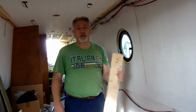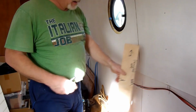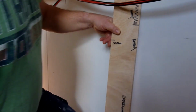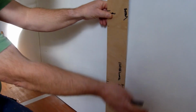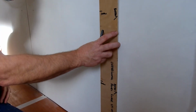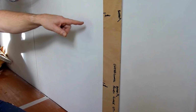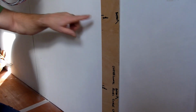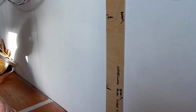Just as a token gesture. So for anyone that's not seen me stick before, this basically is my undergunnel stick. So this goes on here like this. Hang on, let me go to the right level. And it's got various things marked on it, like where the batten is behind here, and where I should put the screws. Because obviously what we don't want to do is put a screw in the wrong place and miss the batten, or even worse, hit a cable that's behind there too.